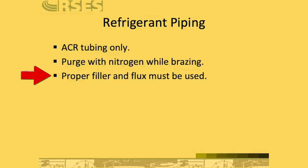Proper filler and flux must be used. Now, keep in mind that in copper-to-copper applications where you're using a FOS copper or a SIL-FOS rod, the phosphorus acts as the fluxing agent, so you don't need to use additional flux in most cases. If you are working with copper-to-brass, copper-to-steel, brass-to-steel, something like that, then you would want to use an additional paste flux. But always, when you are using a flux, make sure not to use too much so that it ends up getting into the lines.